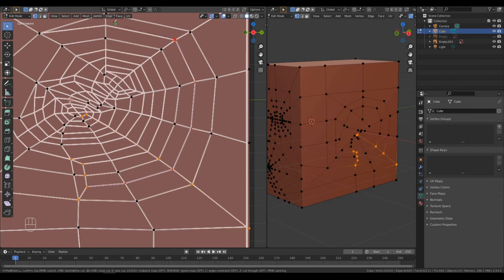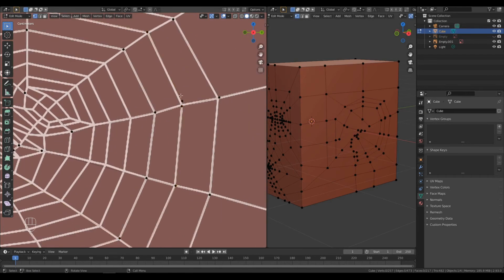If you accidentally create double vertices, select the two vertices, and then press the M key activating the merge command, and choose the optimal command from the context menu. Then move the vertex, if necessary.